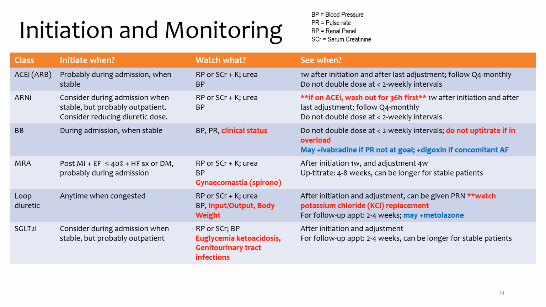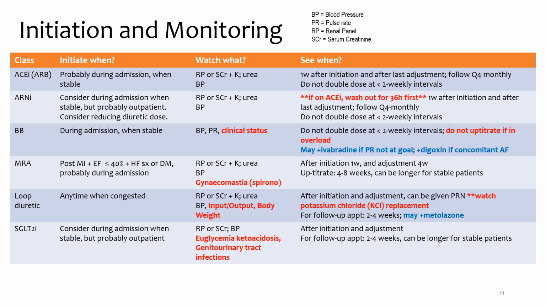So generally for ARNIs, because the earlier studies that got it so earth-shatteringly labeled, they were studied in the outpatient setting where patients were a lot more stable. It was only recently in the last year or so that there were new studies that showed that starting in the inpatient setting is probably safe, and it assists you in getting to target doses earlier. However, I think many people still are uncomfortable about starting the ARNI in the inpatient setting, and probably will start them in the outpatient setting, although it's not wrong to think about starting the ARNI in the inpatient setting.